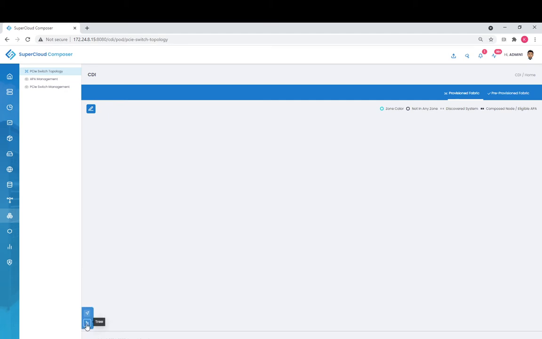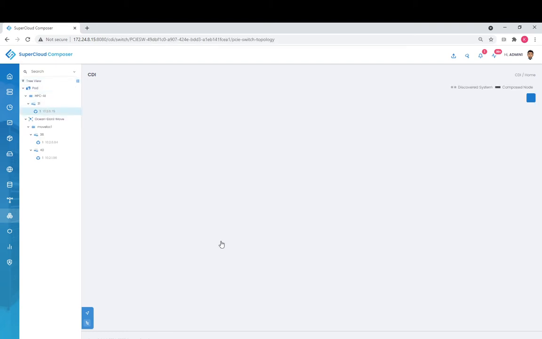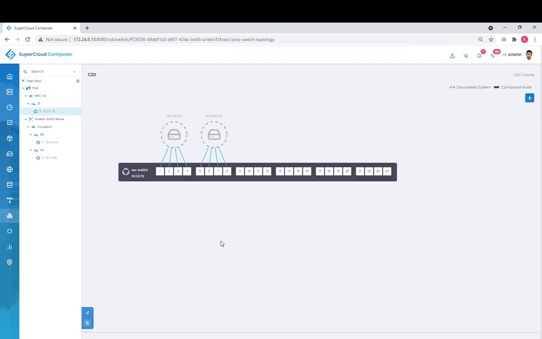And we'll go into our tree view and basically see switches that have been registered already within the rack configuration of SuperCloud Composer. The switch of interest to us is the 10.2.6.79 system. You can see here that this is related to what we call a pre-provisioned fabric.